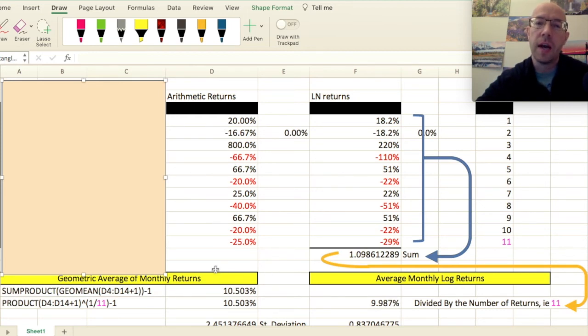If you want to get an average return for your portfolio, all you have to do is say, okay, how much money do I have invested in Amazon? How much do I have in Intel? How much do I have in Tesla? If I have 10% of my money in Tesla and I got an 800% return, then you get a weighted average for that. So it's the percentage of my total money times the return I got on this gives me this. And then you can just add all those up, and it's very nice. You can't do that with these returns. So that's what was helpful for us in the other video we were doing.